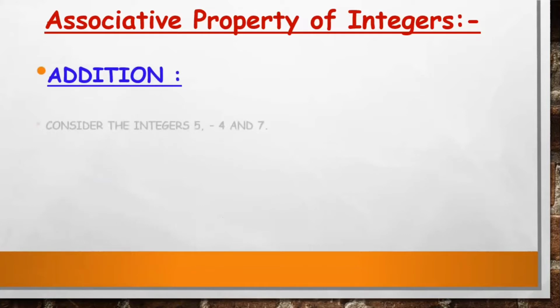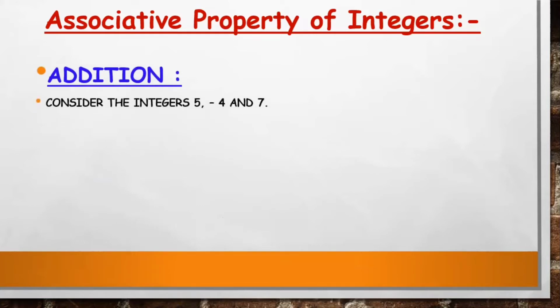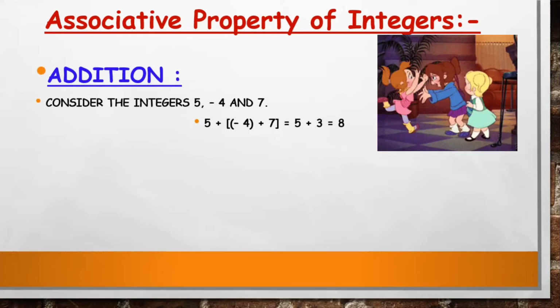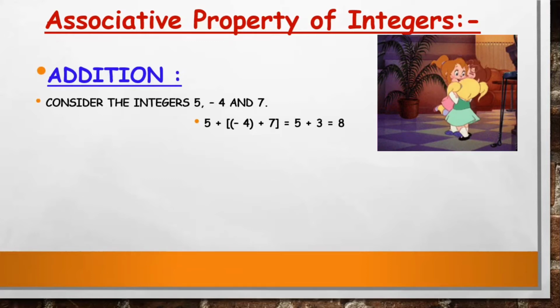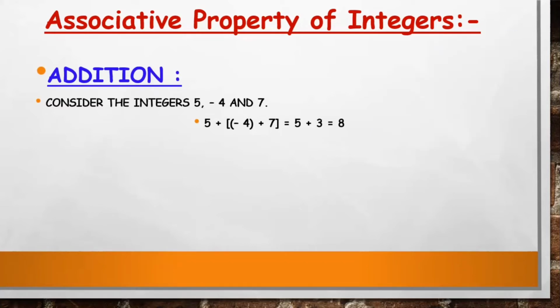Let's see now the associative property, same for the addition operation. Now we take three integers like 5, -4 and 7. Now we are going to add them: 5 plus -4 plus 7. What we have done is first we put the bracket around -4 and 7. We know the BODMAS rule, that whichever numbers are in the bracket, we have to solve first. Associative is an association between three people, like a conference call, right? Commutative property is a two-sided call, a normal call, and associative is nothing but a conference call, where three persons can interact with each other properly.